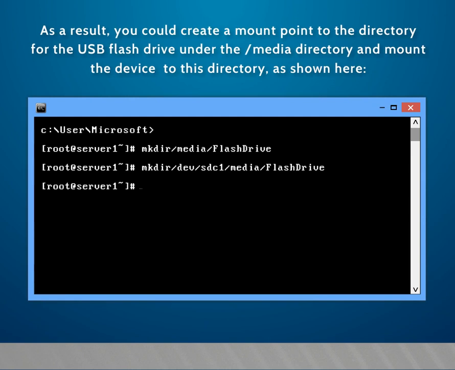As a result, you could create a mount point to the directory for the USB flash drive under the /media directory and mount the device to this directory as shown here.